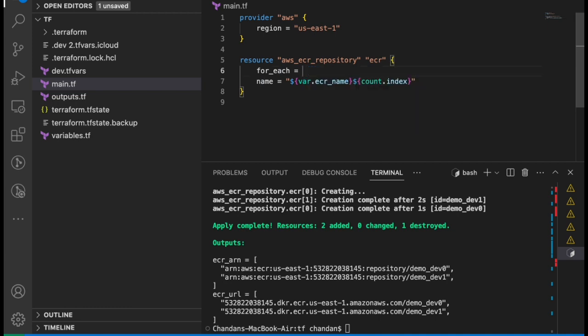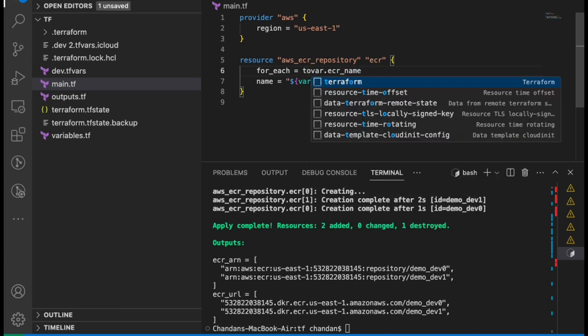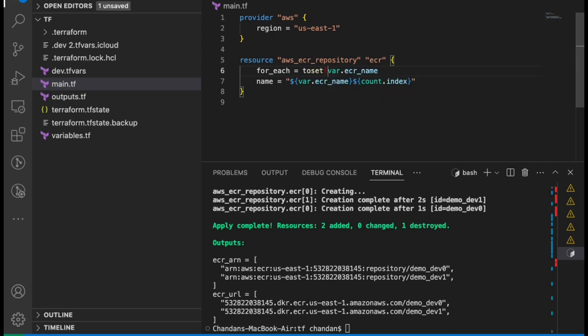So as for each works with a set of strings or it works with a map, first we need to use the variable. So let's use var ECR name, and then we can simply apply toSet as it works with a set of strings. In this way we need to define the for each, and then we need to use the value.